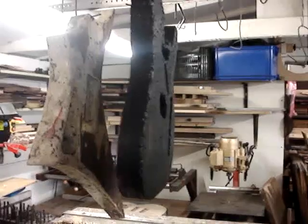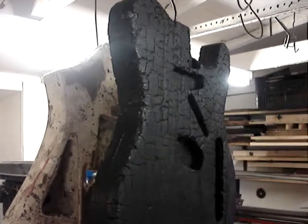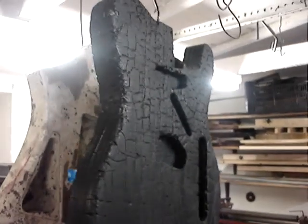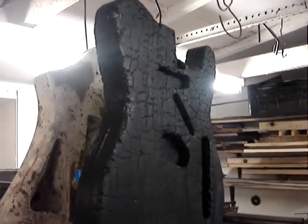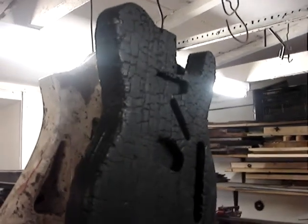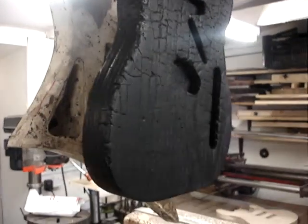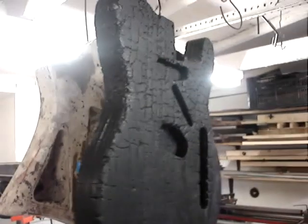I'm still wondering whether you need to actually fill it full of clear filler, or whatever you said you were going to do. It's a bit too rustic. Well, you don't want splints in your hands when you're trying to play it, or you don't want the body to actually cut your plexus in half. It's a beautiful piece of wood as well — it's such a shame it burnt that badly, but there you go.